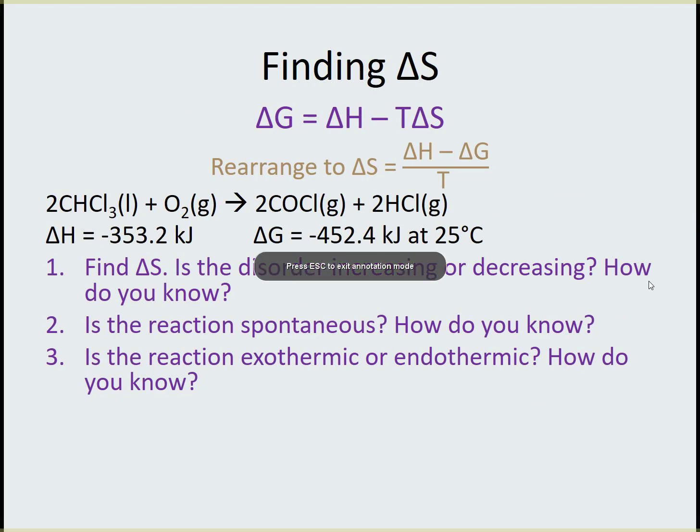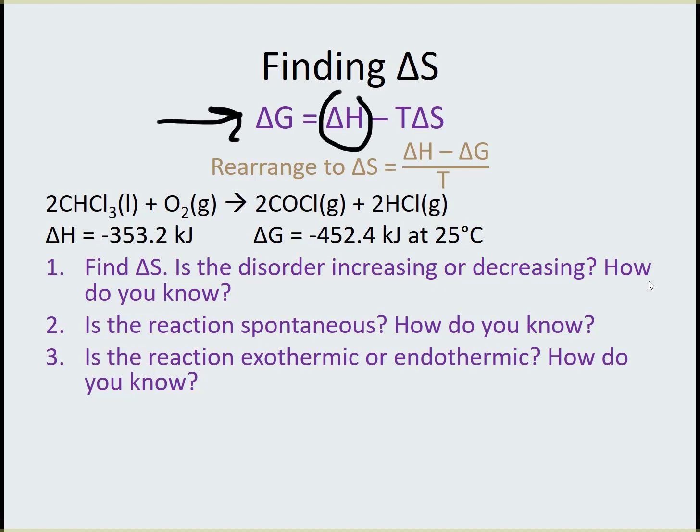Now, if you notice in the Gibbs free energy equation, you could also solve for delta H, or you could solve for delta S, or you could solve for temperature, given all the other values. So here's a problem where we are solving for delta S. We can rearrange our equation to be right here. So delta S is equal to delta H minus delta G over temperature. And we can look up our values on our little chart, and I put them here. And we can calculate what the delta S is.